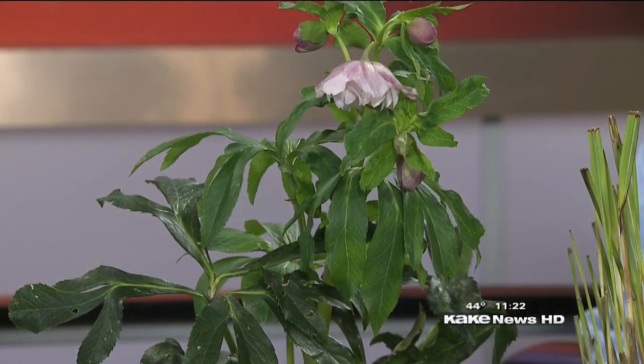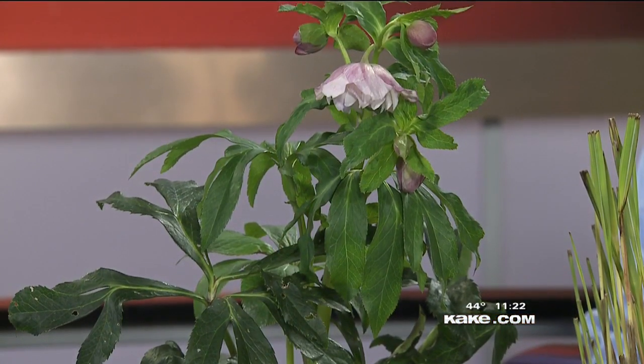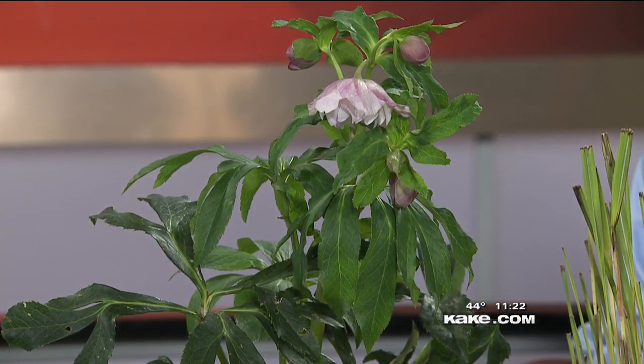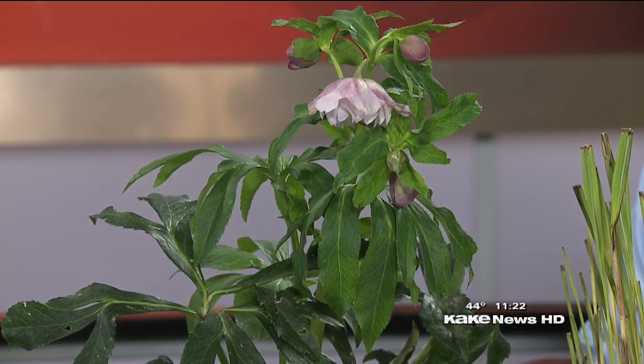What do we got here? It's an interesting plant — it's called a Helleborus, or it's called Lenten Rose. It is a perennial, but this one actually does not die back every year; we'll call it an evergreen perennial. Lenten Rose many times blooms during the Lenten season, in late winter to early spring. There are different colors — this one's kind of a pinkish purple, there's white, there's some yellows. I've had them where they haven't gotten a lot of water but in heavy shade, and it's done very well.